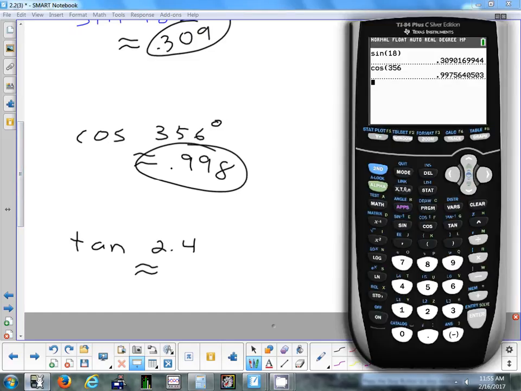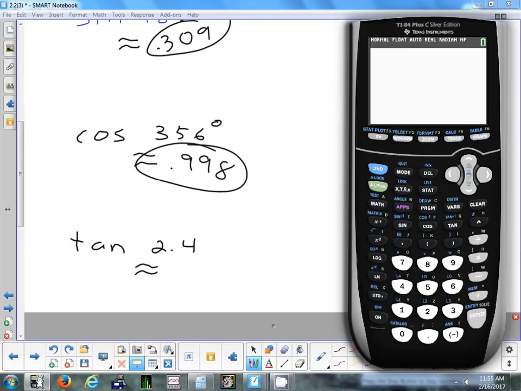Anybody tell me how I would type that one in? Tangent, what's on the board? Yep. Right. Simple thing a lot of people would miss. They forget to change to radians in this problem. You just have to look at the test and either read the directions, or if it's a multiple choice question, look at my answers. Are my answers in radians, or are they in degrees? Something like mode.